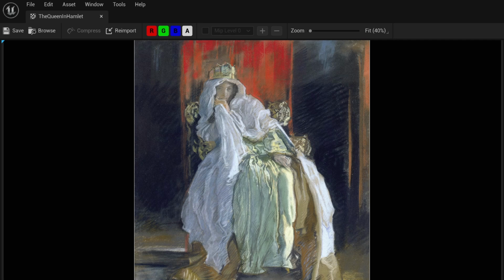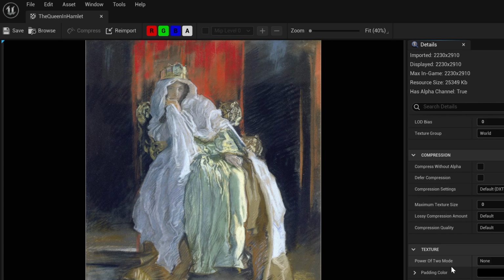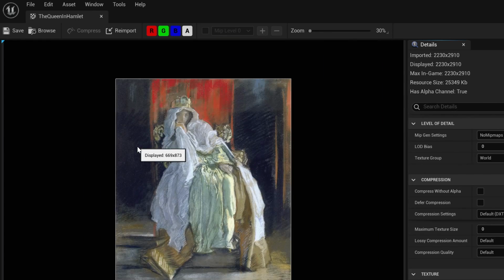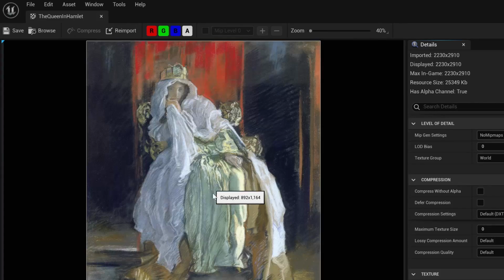I was wondering if there was like Oodle in compression settings. That would be helpful. Okay. I'll have to look into that. Just trying to get an idea of how to get the Oodle compression going, because a lot of these artworks are pretty big for obvious reasons.